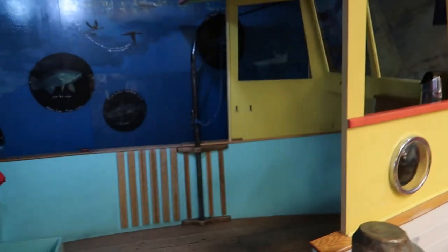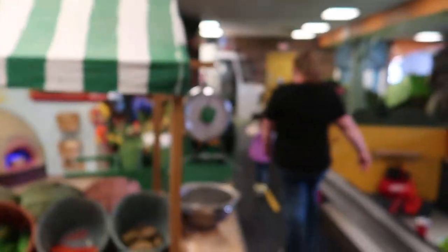The fisherman's boat. Everything's pretty together here, very close. But yes, we have the fisherman's boat over here, and it does rock with the waves if you get on it. Over here, we have the farm. Ellie is organizing everything. There's nobody else here. So she's finding things in one area that belong in another.